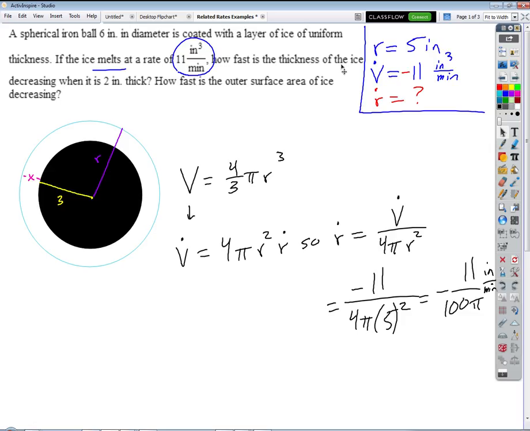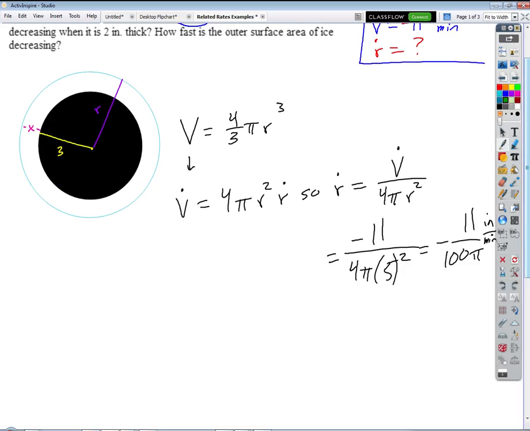Okay, so then for part B, I won't even necessarily go through all of part B. Once you do part A, that one's pretty simple. By the way, I rewrote all these questions so they give you the formulas. Not that you probably needed them, but I did that. So for part B, we're asked for the rate of change of surface area. So what's our parent equation going to be there? Okay, good. So S equals 4 pi r squared. So what do I have to do then?